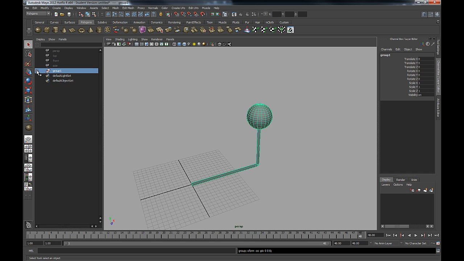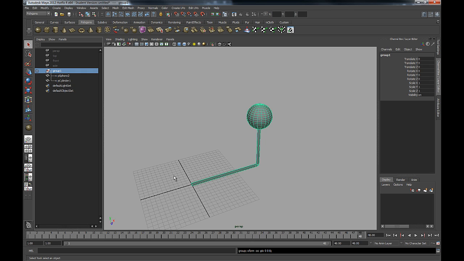If we fold this down, you can see that both the cylinder and the sphere this time are parented underneath this new group node. So this is a parenting hierarchy, exactly the same as the parenting function, except instead of it being one object to another object, all the objects that are selected get added to a new node that appears in the scene. Now this node is purely just a position in 3D space. It doesn't have a physical representation over here in our 3D viewports.